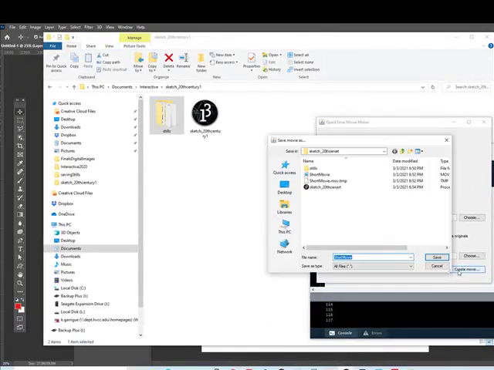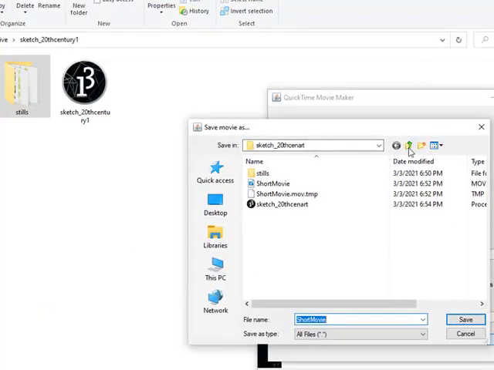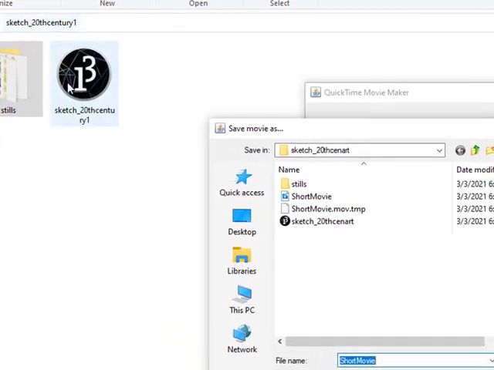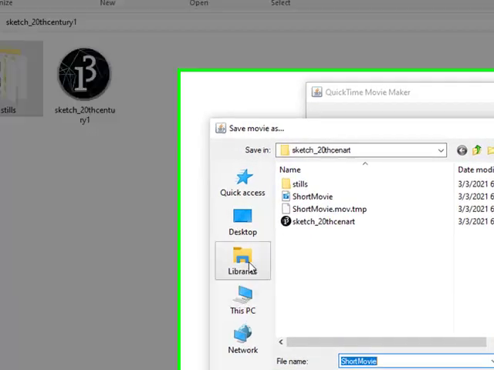It's asking you now where to save it. I do want to save it in the same folder where I originally had my Processing sketch, so I have to go and find that.